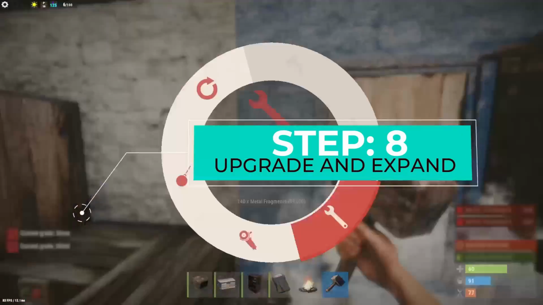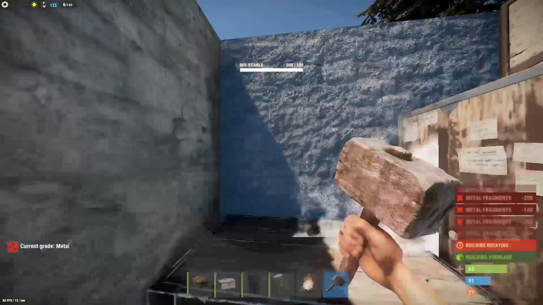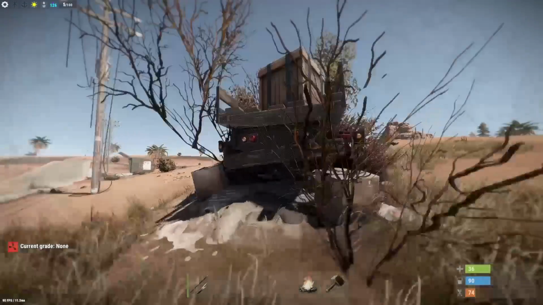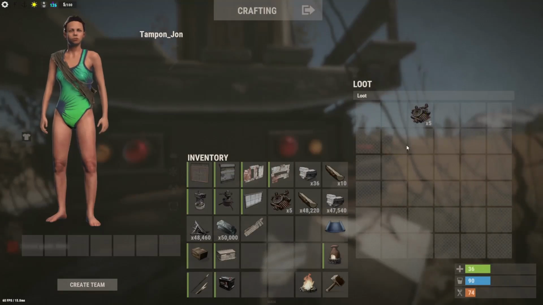Step 8, upgrade and expand. As you collect more and more resources, be sure to spend them towards your base. Your main goal after getting a base down is to farm resources, especially scrap.